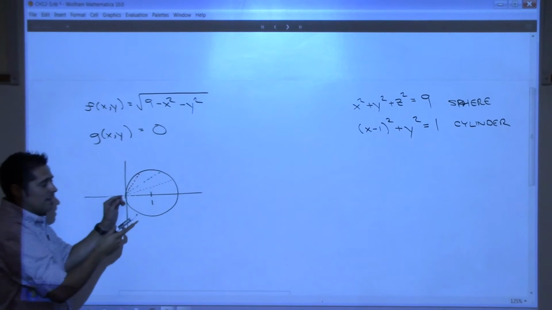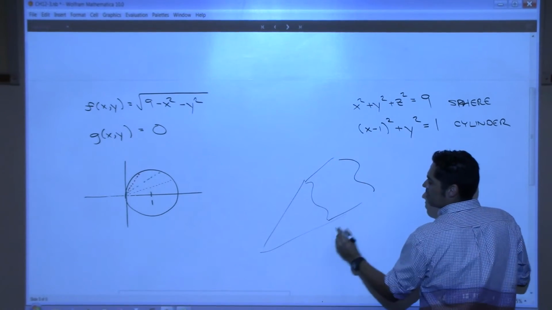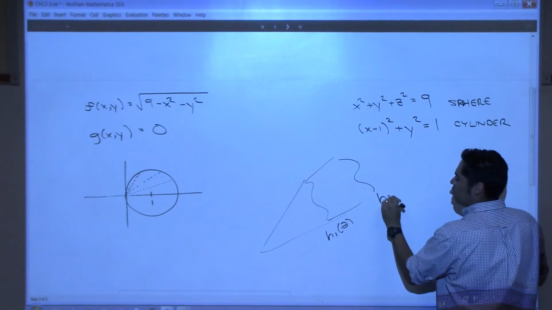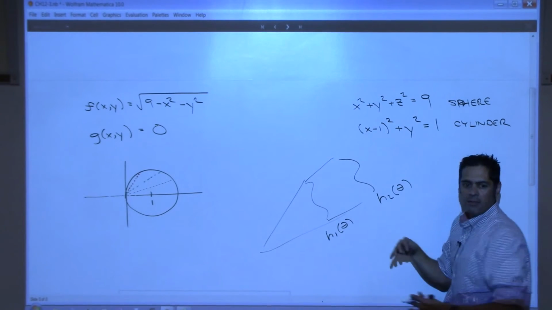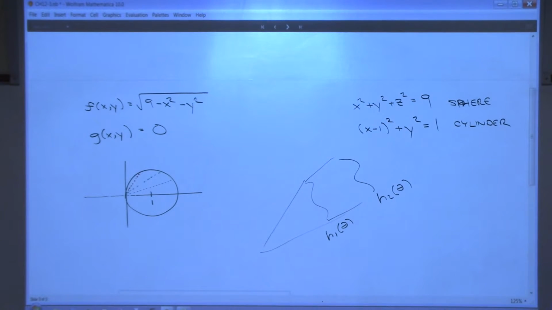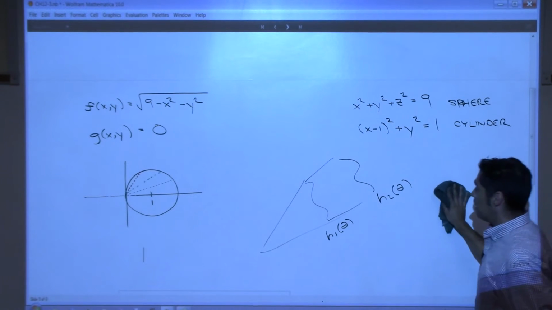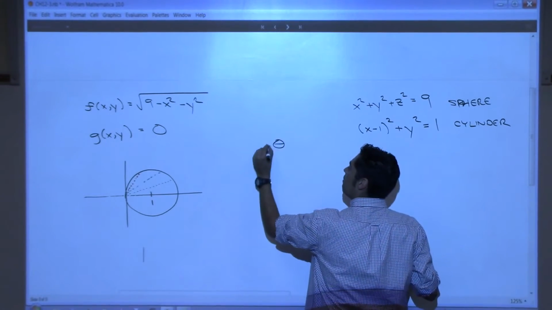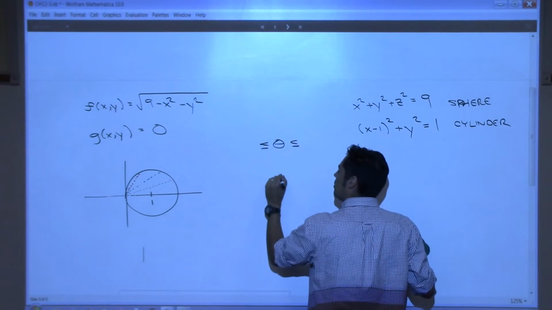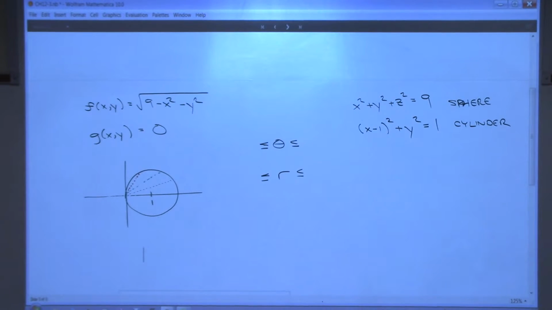And this is what I was just getting at a second ago with that picture that we had, where I said we had h1 of theta, h2 of theta, right? Your angle's allowed to change, but how far you walk out changes when your angle changes. That tells me it is not a polar rectangle. So how do we get the restrictions that we need? We still need some restrictions on theta, and we need some restrictions on r in order for us to convert to polar, right?